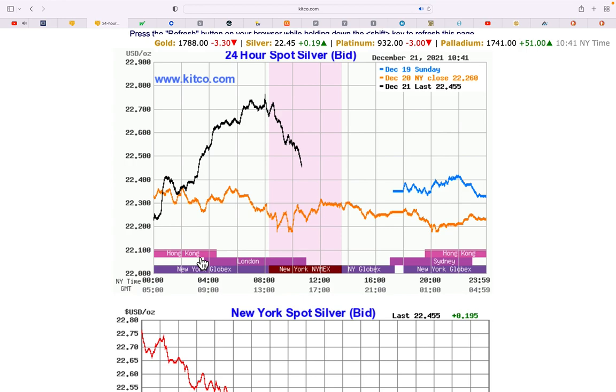I think we're going to see a reversal at some point — physical starting to wag the tail again. I don't know exactly how that will look because I've never seen it in my lifetime. These markets have been rigged since Nixon took us off the gold standard. Type in the 'London Gold Pool' — gold and silver markets have been rigged ever since. London primarily with gold, New York primarily with silver, by large commercial banks like JP Morgan, which has been busted for the third time but won't do any jail time — too big to fail, too big to jail.